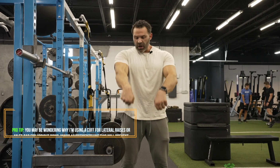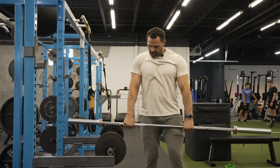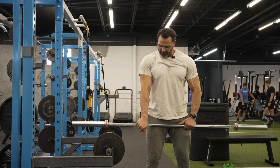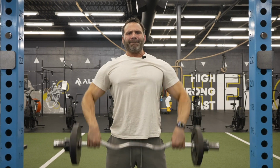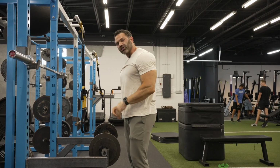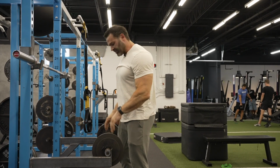The straight bar, the second you have to get into that position, is gonna be really, really brutal on your wrist. If you look at this, if I take this, it's not natural. And so as I pull up, it's gonna put a lot of pressure on my shoulder, where if I could have my wrist like this, way easier. That I can do with an easy curl bar. So I'm gonna do upright rows with an easy curl because it's kind to my shoulders and it can really allow me to emphasize a lot of weight.